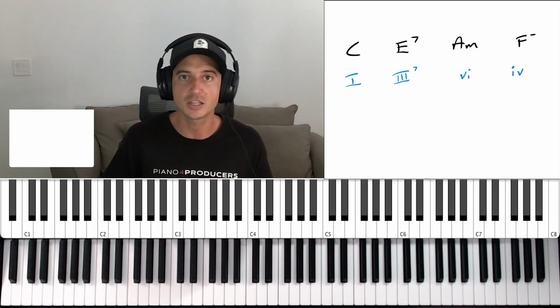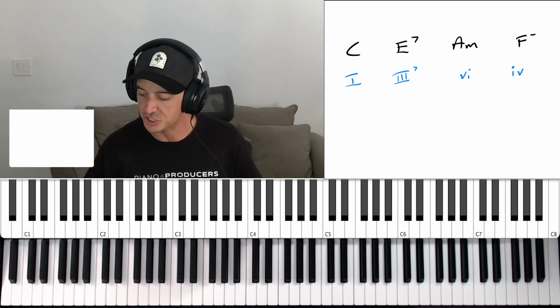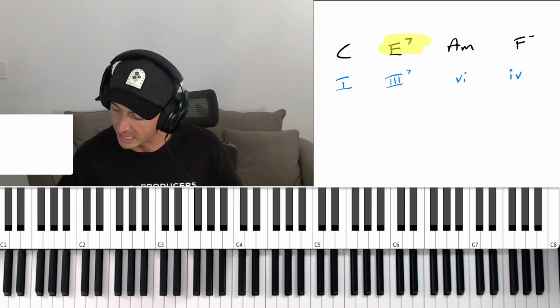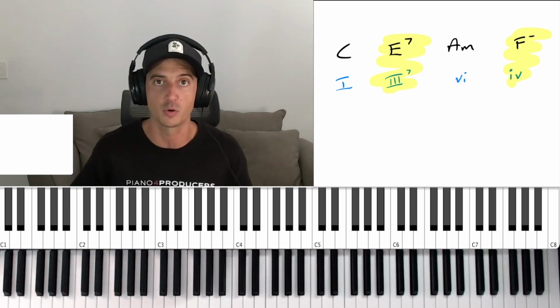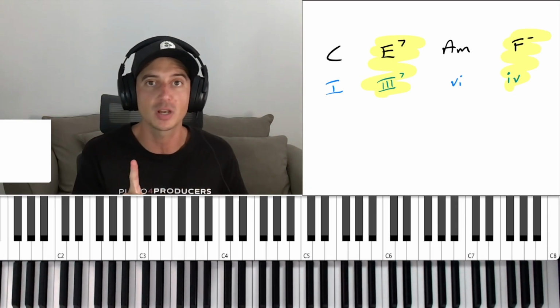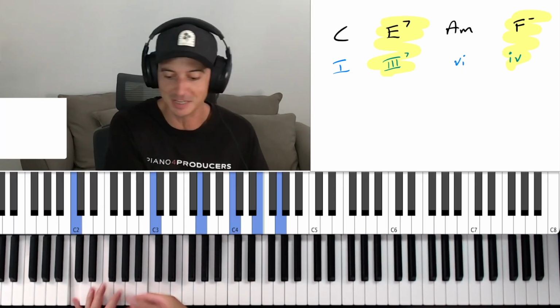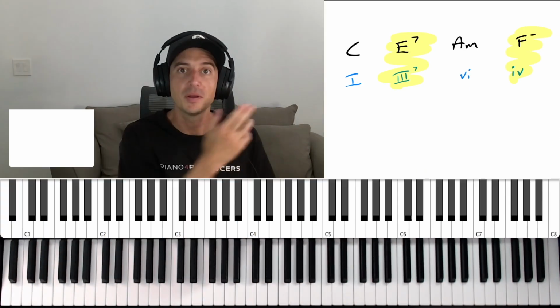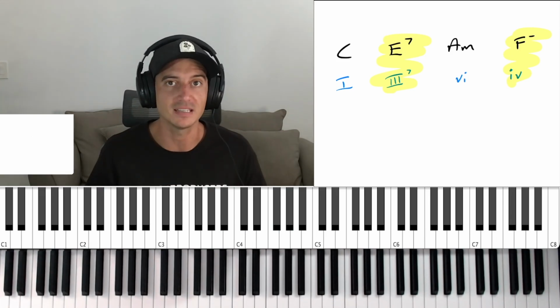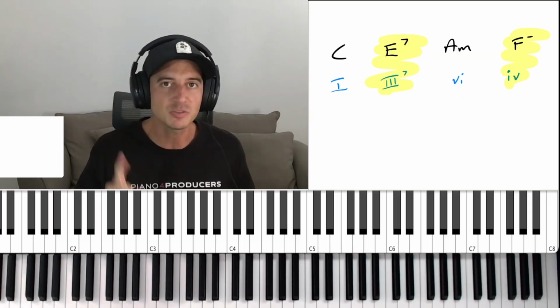First of all, let's take a look at the numbers here. There are 2 things that jump out right away, and it's the 2nd chord and the 4th chord, because those do not belong in the key of C, because this song is in the key of C major, and as we know, C major is just all the white keys, but those chords are using black keys. What's going on there? That's what makes it interesting.